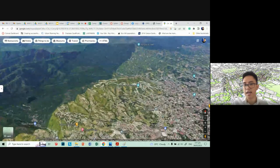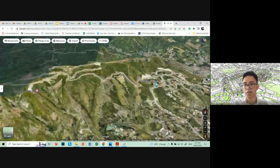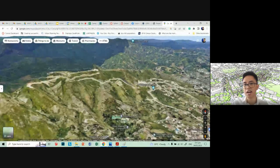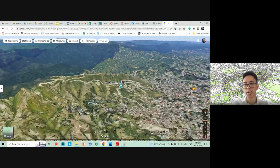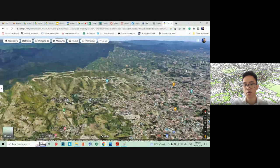But as you can see here, there's a development called Monterrasas de Cebu, which is really on top of the mountains. And one key negative impact here is that while they were doing construction, whenever it rained, it would flood the local community down here. And there were a lot of complaints, but since Monterrasas de Cebu was developed by a very wealthy developer, they just basically paid them to keep quiet or move out.